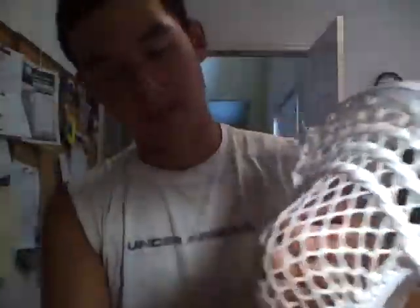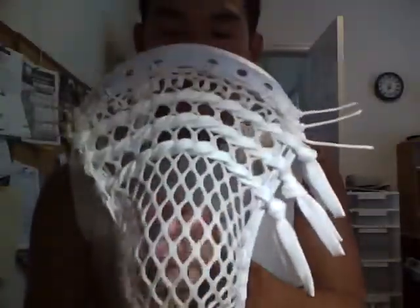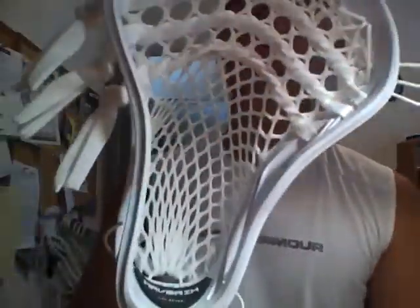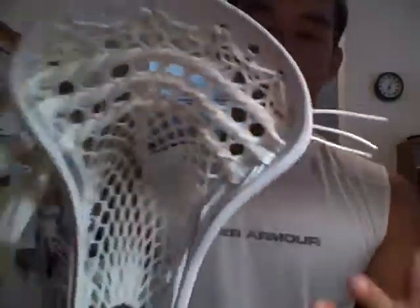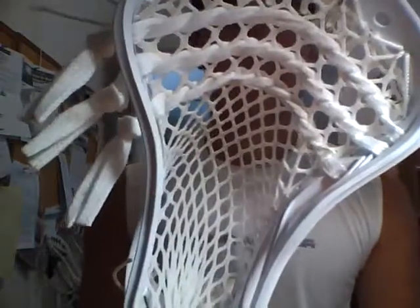But that's not too big of a deal — that's mostly perfect. I've got three straights on here, a really nice channel. This thing came out great. It's really easy to string. I wouldn't recommend anything other than a mid-low pocket on this head simply because it was designed for one, but if you want to do whatever, go for it. This head is not for sale as of now — this is the backup to my backup. My backup is a Nas and my gamer is a Nas, but this is my midi stick.